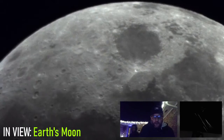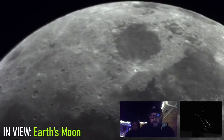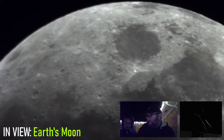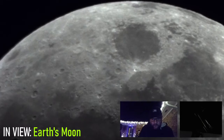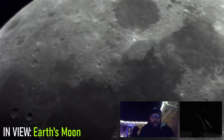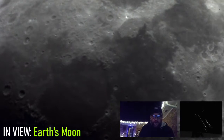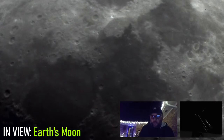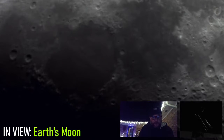And these big dark areas. What are those big dark areas called, Liam? Craters, I guess. Seas. Yeah, they're called seas. But is there water in them? No. No water. You could call them big dry lake beds, I guess. If there ever was liquid there, I have no idea, but there's not now. But it's definitely been hit with a lot of debris.